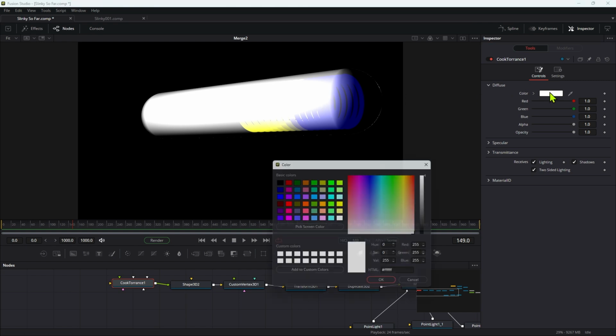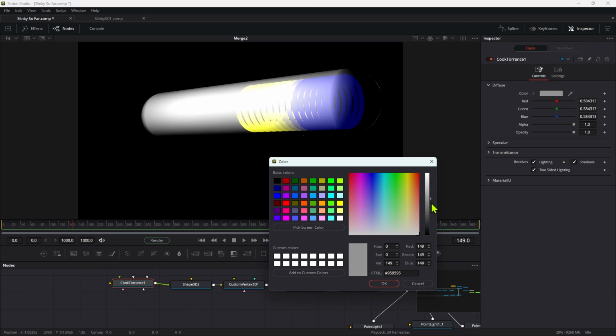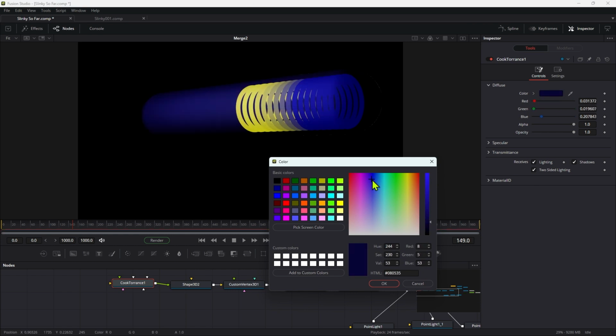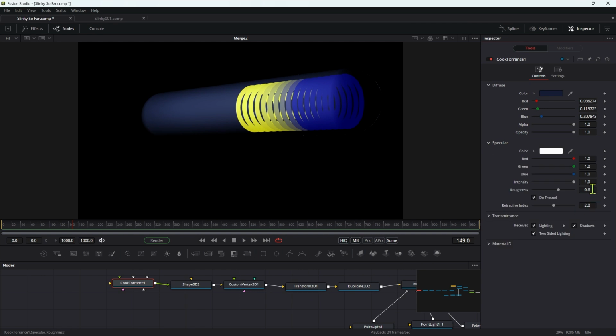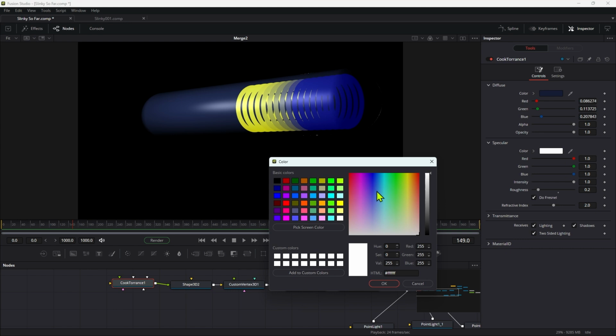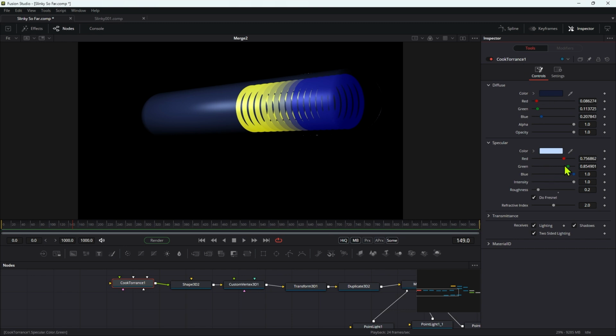And let's come to the diffuse color and turn it way down and give it a little bit of cyany blue, somewhere like that. Let's also come into the specular and set the roughness down to 0.2, and that's giving us a little bit more of that shine. And I possibly also want to adjust the color of this and again just make it not white. I think that just looks nicer when it's complementary to the diffuse color.